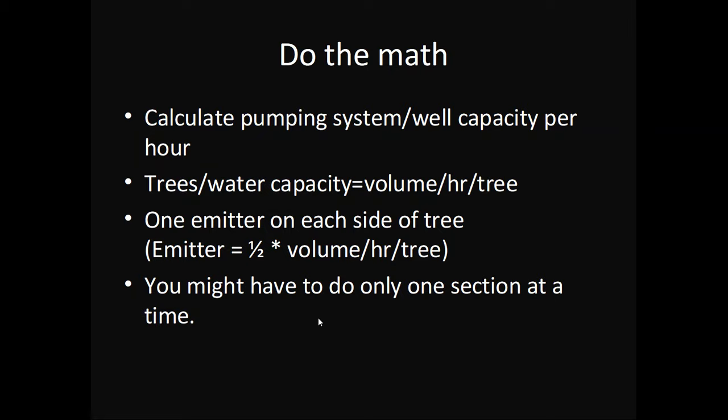My pump is rated for 20 gallons per minute and is limited to that — it actually has a flow restrictor on it. The pump is only about 20 feet below the surface and it will overspeed and burn up the motor, so the manufacturer said you have to put a limiter on there. I actually damaged a motor starting system, which I have above ground, and after that I put a limiter on there which I found on eBay. It works just fine, limiting my flow to 20 gallons per minute. A good well will certainly turn out that much water. If you have thousands of trees, you're going to need a bigger well — you might need more than one well. I have a generator out all summer long dedicated to running my well.